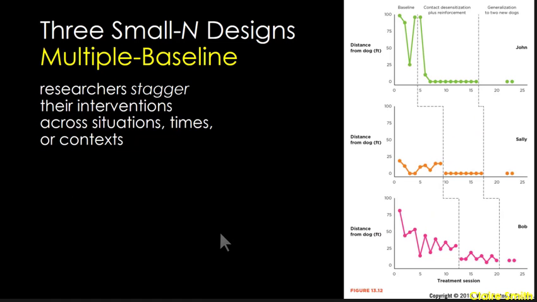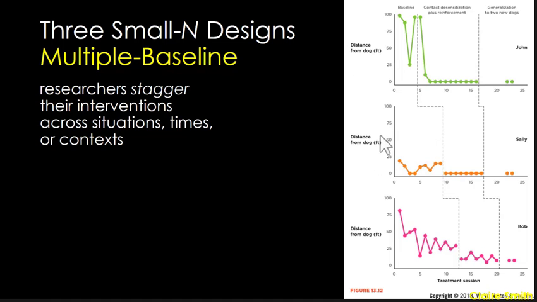The next is pretty much the same thing, but called a multiple baseline design. So again, you have that baseline time before you start your intervention or treatment, whatever it may be. But the interventions are going to be more than one, and they're going to be staggered across different situations, times, contexts. So you're going to have multiple interventions with multiple baselines to compare the treatment.